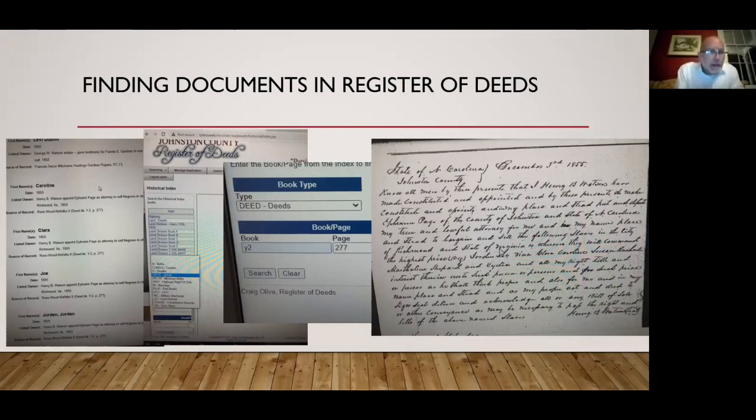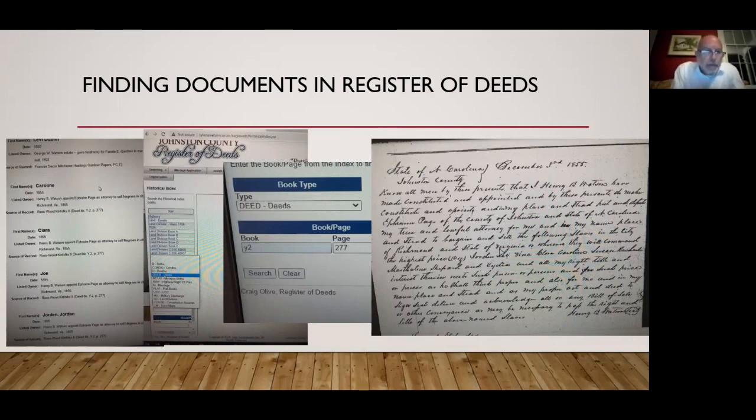So you can take that information and you can actually go to the Register of Deeds website. You can find that deed book and page number, which is what I did. In order to find it, you have to, of course, go to the Register of Deeds website. It's a separate website for Johnston County, and you have to do a search in the historical index. There are a lot of different searches you can do, but you want to choose the historical index.